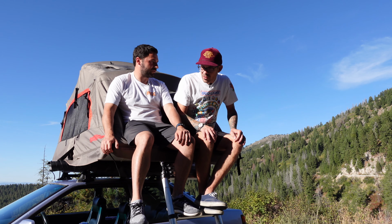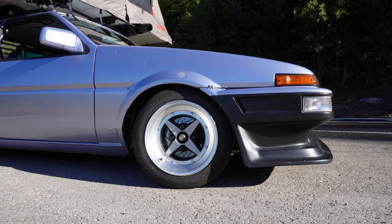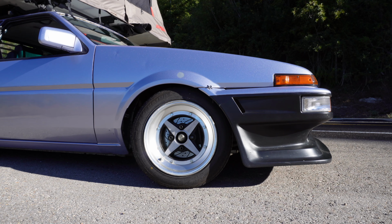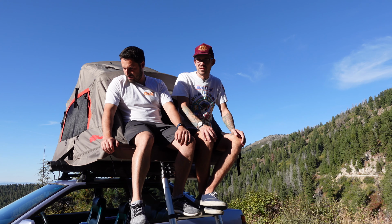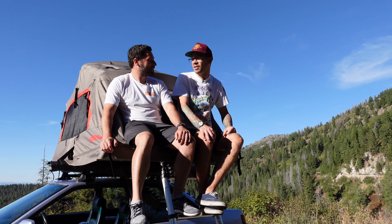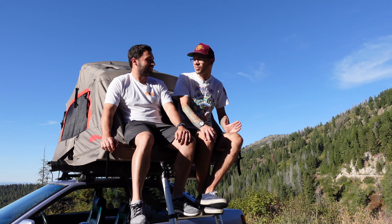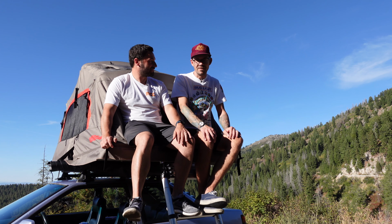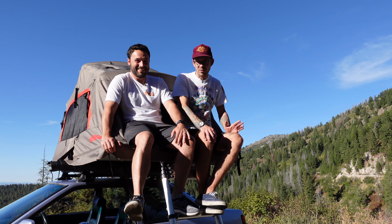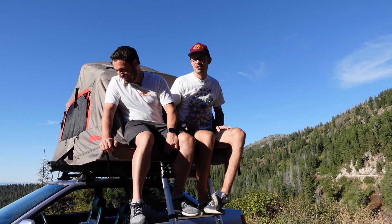What do you have for wheels on this one? The wheels are 14-inch Work Equip 01. This car came with some XXRs on it, and just being the wheel snob that I am, I wasn't about that. They were 15-inch, and contrary to a lot of cars out there, 15s are a no-no for me on this chassis. You go 14s. If I was really slammed to the ground, I could pull off 13s. But 14s are the sweet spot for these cars.